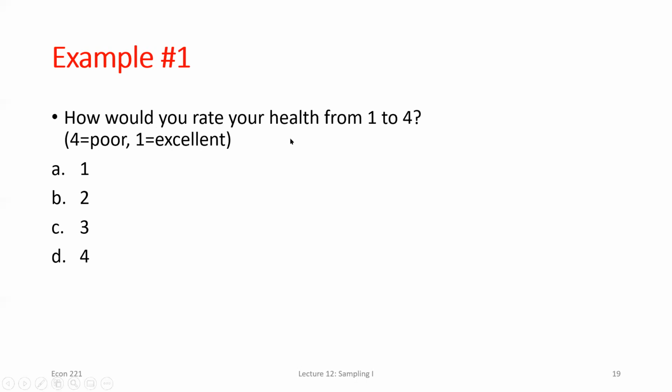But also, if I only asked this course, maybe it was part of the online quiz, what would be an issue with gathering this data from you guys and then making inferences about the population? What should be hopefully true about your health relative to the population? Probably better than the average, right? Because you've got a lot of 70-year-olds in the population, right? So, I would have a selection bias. I over-selected from a certain age group if I just asked you guys and then tried to make inferences about the population.